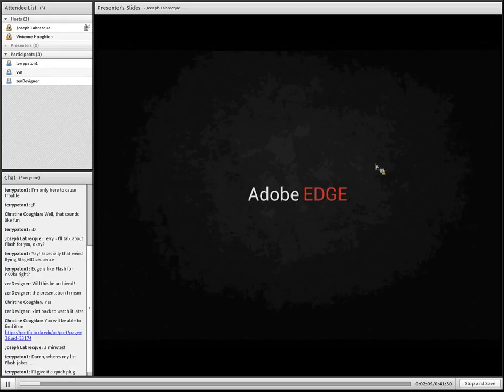So you can move stuff around the screen, and the thing about Edge that differentiates itself from Flash is that Edge produces its content using HTML, CSS, and JavaScript, whereas with Flash, it produces a file format called a SWF, which is basically a compressed, sort of compiled format, right?